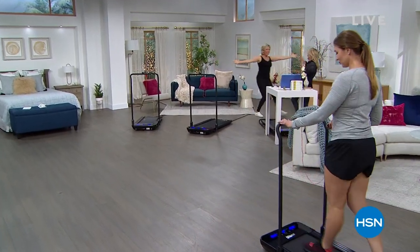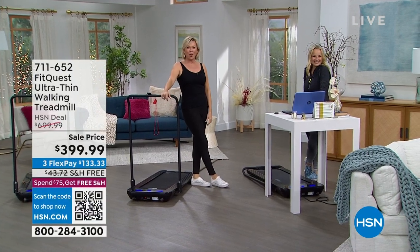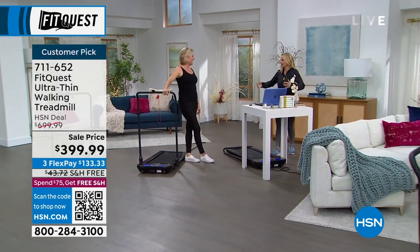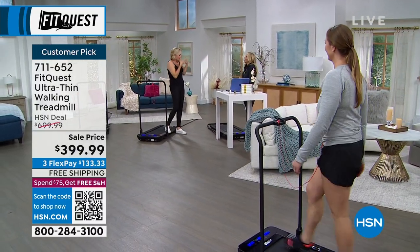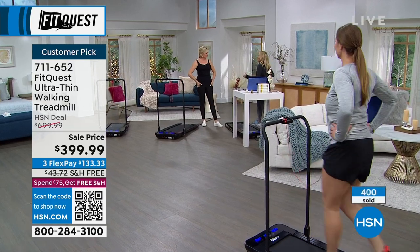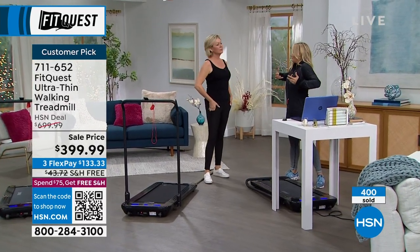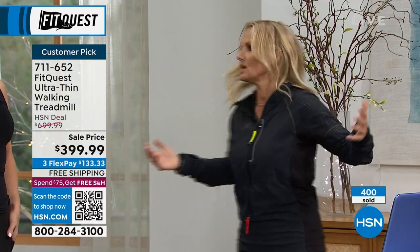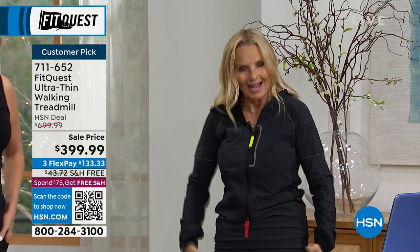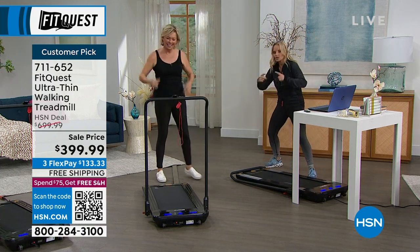I'm feeling better halfway into this hour than I did all morning. This is Annika Keeland — I'm Callie — and we've all been walking. As a motivational life coach, I'm all about getting people back in touch with their life and their spirit. Life force energy means blood flow, means oxygen. If you don't breathe you're dead — and if you don't move, you will atrophy, you'll get sick. Your body is designed to move. So let's stop yakking and look at the FitQuest ultra-thin treadmill.